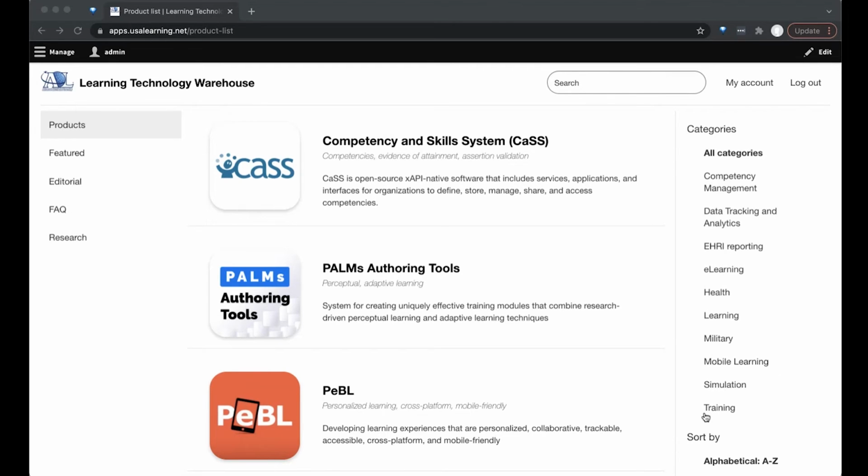Just as a side note, I will be at ITSEC spending some time in the ADL booth. So if you would like to learn more about the LTW or how to gain access to it or how to get your applications on there, certainly please reach out. I know that Brent would be very heartened to get a couple more products in here as well. So we definitely want to be hearing from the community at large.